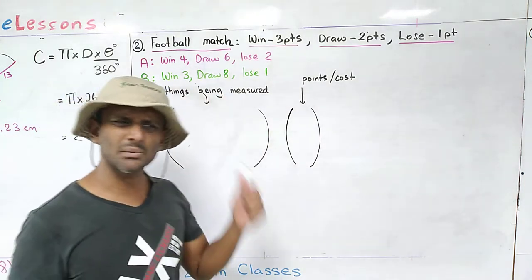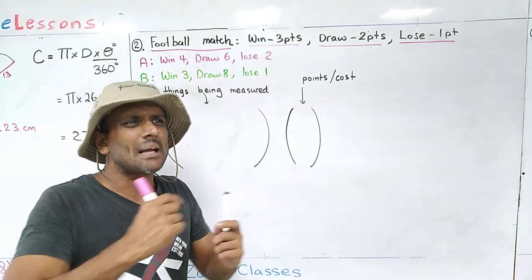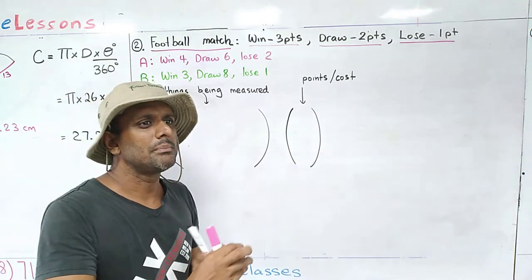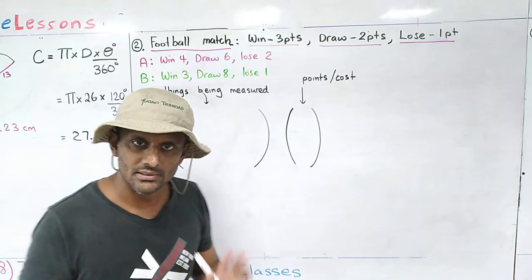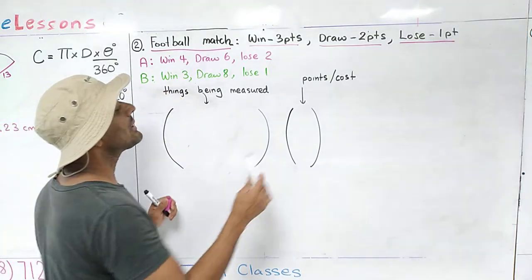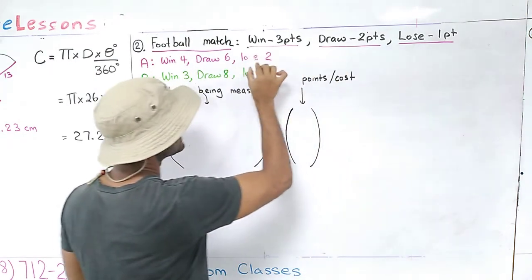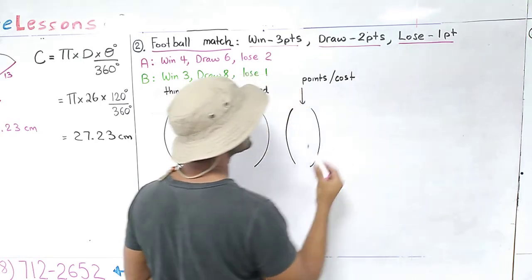And actually in these questions, he's pretty nice to you. He kind of goes through step by step, and part A will tell you do this part, and part B will tell you to do this part, so he gradually builds you up. So let me break it down here. He will ask you to write the score system. This is the score system. 3 for winning, 2 for drawing, 1 for losing.